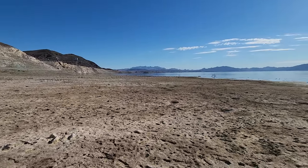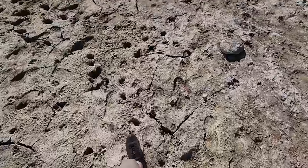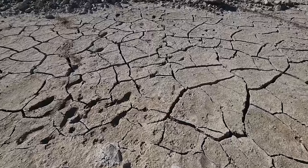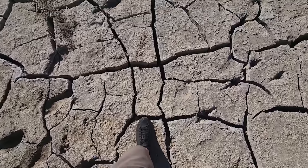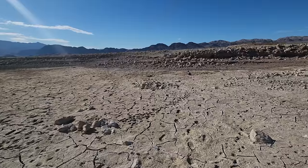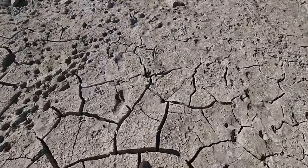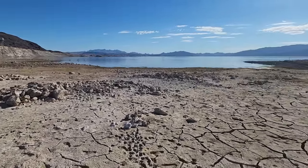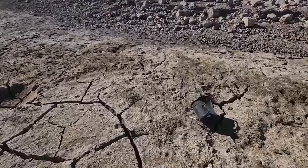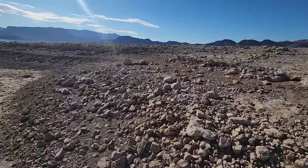So we're just going the opposite way from the direction we went last time. The ground is a little soft and sketchy, but there are other footprints here so I'm not too worried. When you're out here and every step you take you sink a few inches into the ground and there's nobody else around, it's a different feeling. Some of that darker stuff was extremely soft — if I didn't see coyote footprints everywhere, I probably would have found a different path. Now we're back up to solid ground.